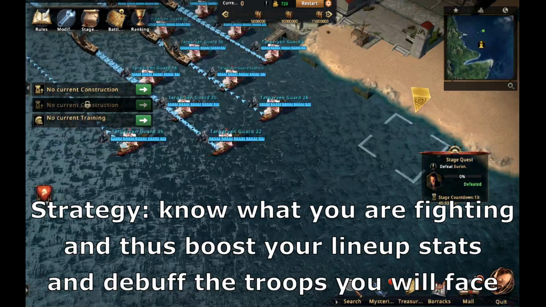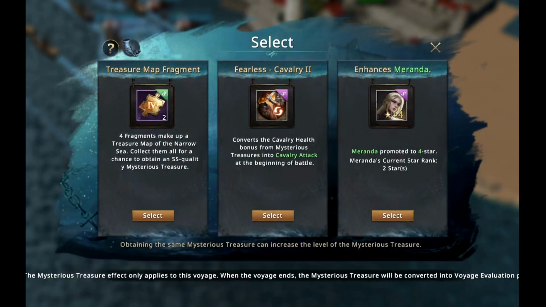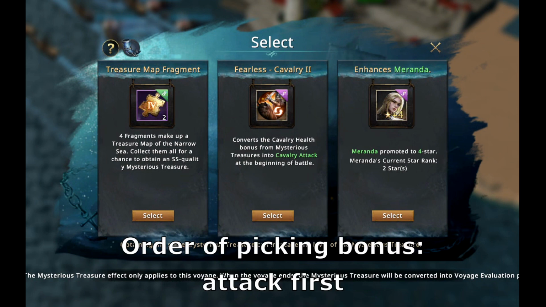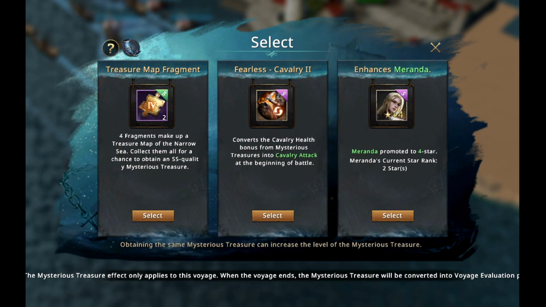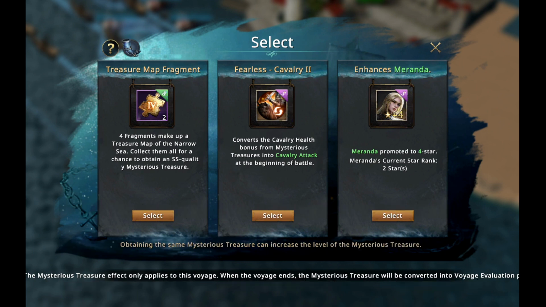So initially, you start in harbor, and since I have the mystery treasure unlocked, I click on it and I have to select. Well, I always go for attack first, so the moment I find, in my case, infantry attack, I go for that. If I don't have that, I know that I'm going to hit in this round an infantry and spear. In the second round it's usually spear, so then I find anything which can debuff infantry or spear. If I cannot find that, I find something else that will be worth it.